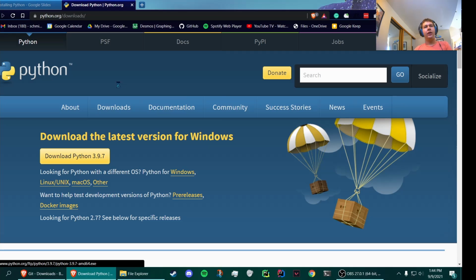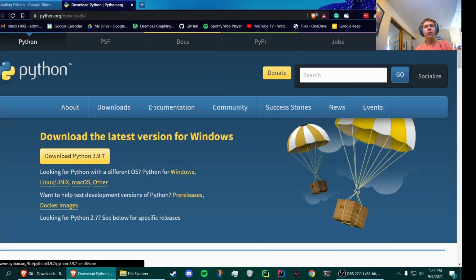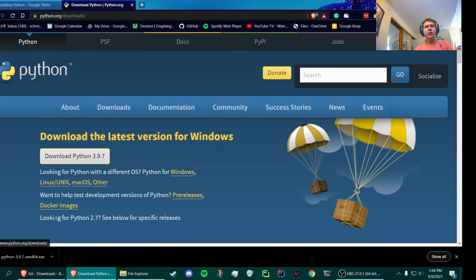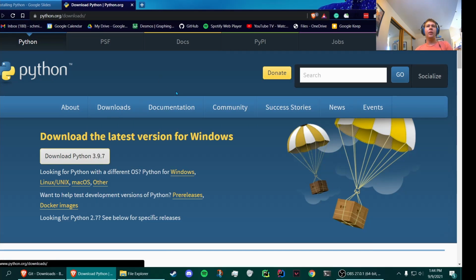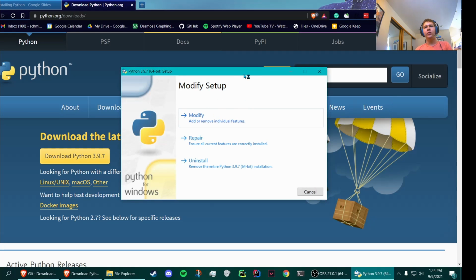So if we click on that, it's automatically going to add the installer. I've already done this, so I'm just going to add it down here. Let me replace the old one like that. And now this is going to get us the installer. So it's going to come down here in our downloads, and all you have to do is click on that, and it's just going to be like a typical app installer that you might see within Windows. But there's going to be a couple options that we're going to need to click on. It might be a little different since I've already installed it, but I'll show you guys how to go through those real quick as soon as it finished installing.